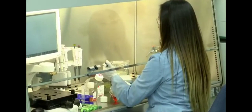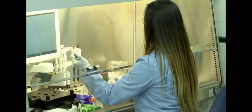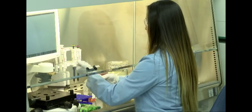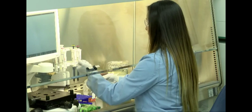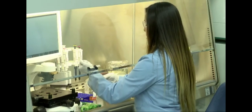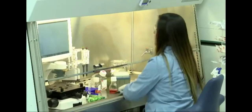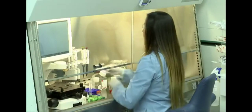And then we're going to actually resuspend in either 1 or 2 mils of our maturation media, depending on how many cells we have. So I'm just going to use 1 mil right now. Make sure you pipette up and down so that those cells are still singularized and evenly distributed in this media. And then we're actually going to count our cells.